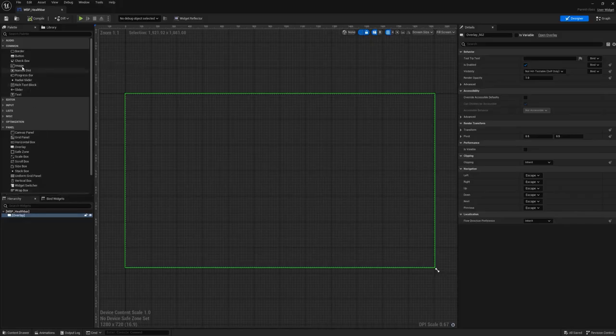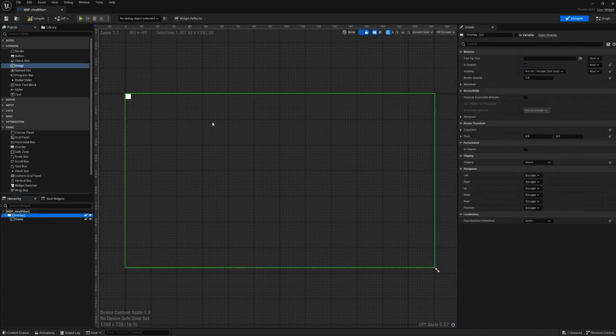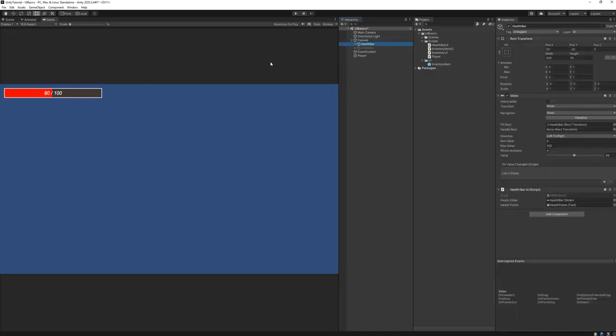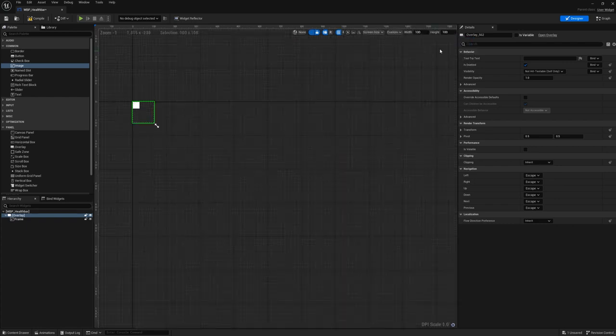I'm just gonna begin with adding the frame. So let's rename this to frame. One thing to note is that right now we're simply making the health bar and not the entire HUD that fills the whole screen. So yeah, the widget we're making right now is only going to contain the health bar. And because of that, we don't want the widget to fill the entire screen. So let's fix that right now. If we select custom here, and let's change that to 400 by 35.